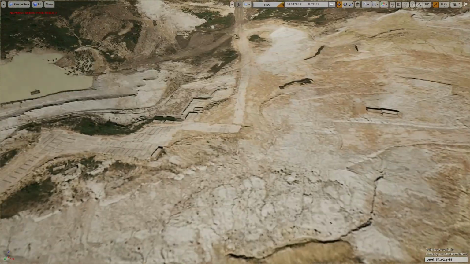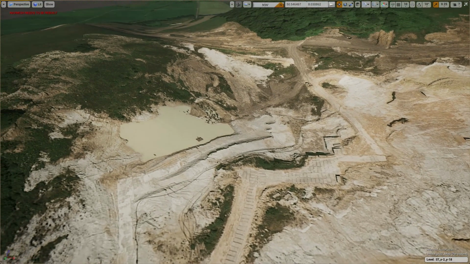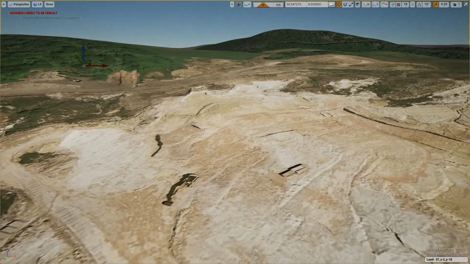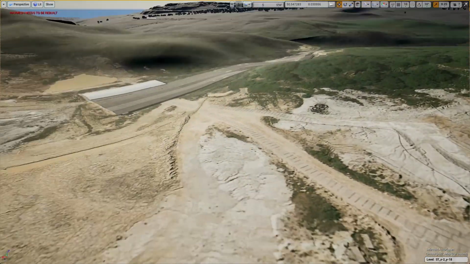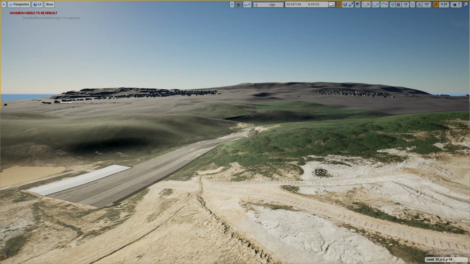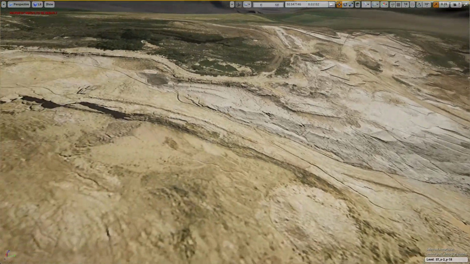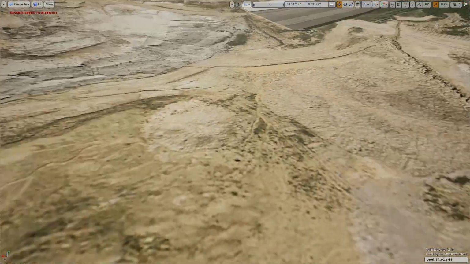So what I need to do is use the landscape tools in the editor to shape the terrain to what I think is correct or fits best. It's not that close to the tracks I want to build, but it's close enough to be seen, so the detail becomes important here as well.